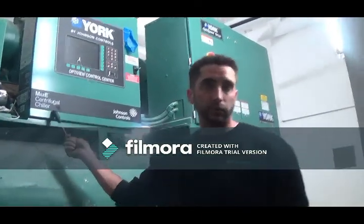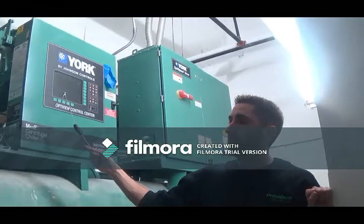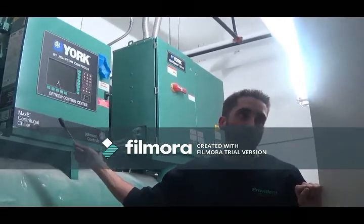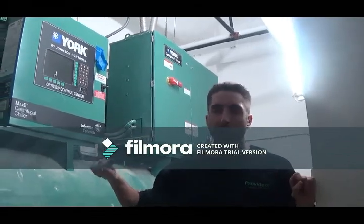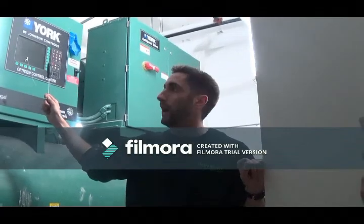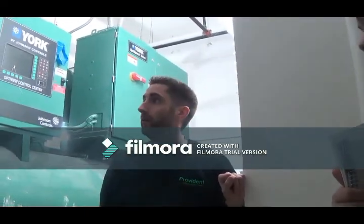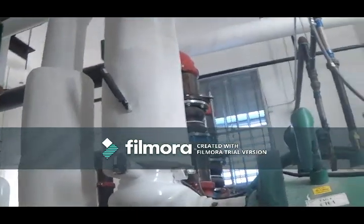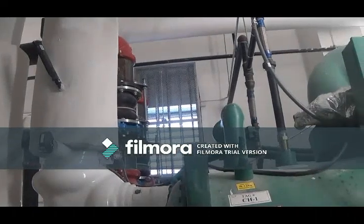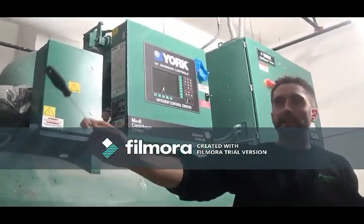Okay, so this is your centrifugal chiller. This is where you get your cooling in the summertime. We will control this come summer. We'll shut it off based on outdoor air. So if we see outdoor air below a temperature, for example, say 50 degrees, we'll shut it off. And if it gets warm again, we will turn it back on. We can also have a status on this. We can tell you if it's on or off. We have temperatures on the cooling inlet and outlet, and also the condenser inlet and outlet, so we can help diagnose issues with that.